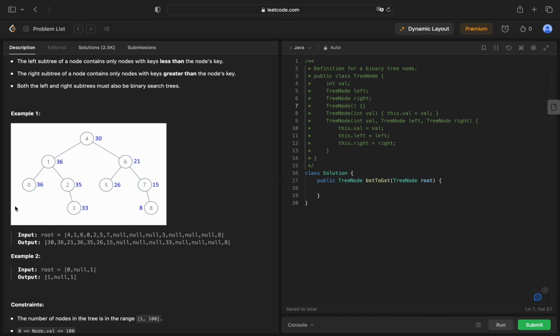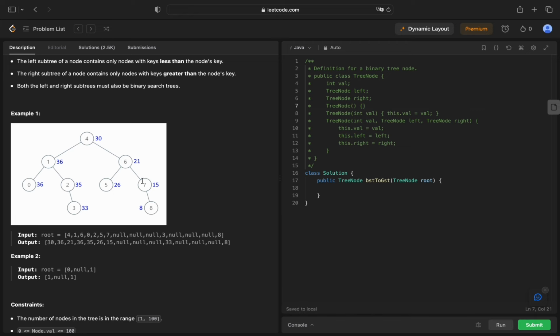They give us a graphic example here. We can see the gray values here: we have 4, and on the left side 1 and 0, so everything at the left side of 4 is less than 4, and that holds true for all the subtrees to the left.